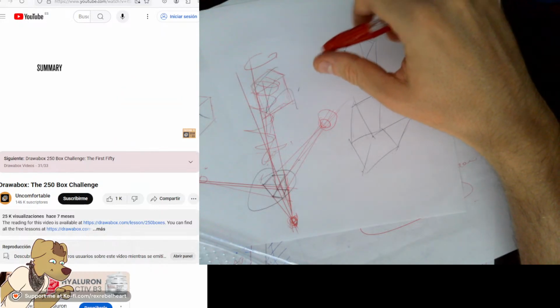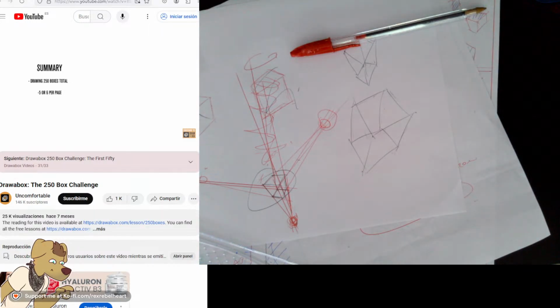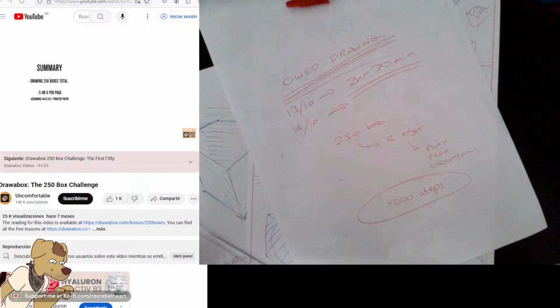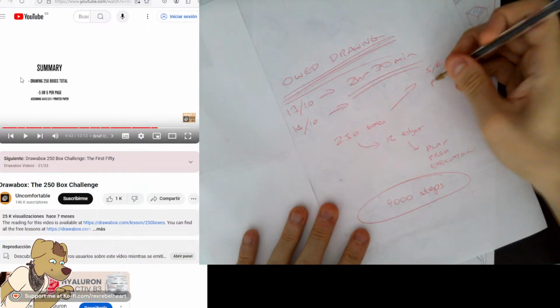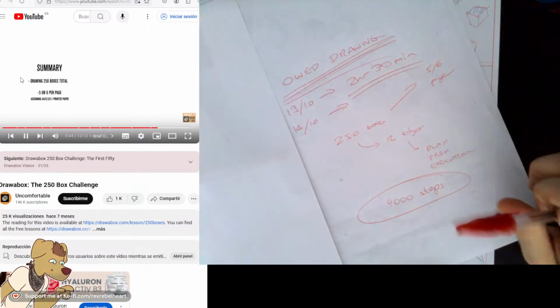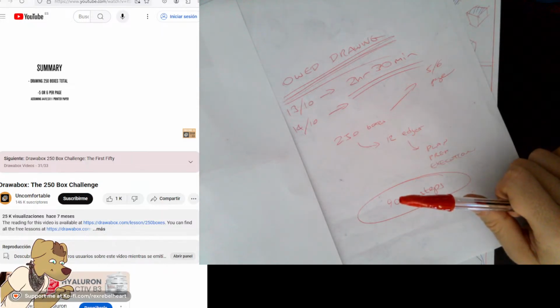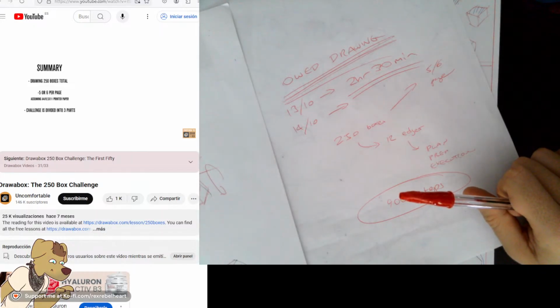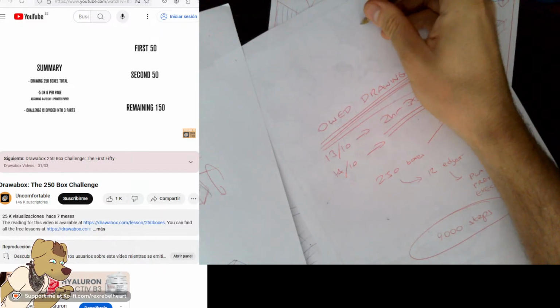As a whole, we're drawing 250 boxes, keeping to about 5 or 6 to a page, assuming we're working on standard A4 or 8.5 inch by 11 inch printer paper, as recommended in lesson 0, to ensure that they're drawn at a big enough size. The exercise itself, however, is going to be divided into 3 sections. The first 50, the next 50, and the remaining 150.